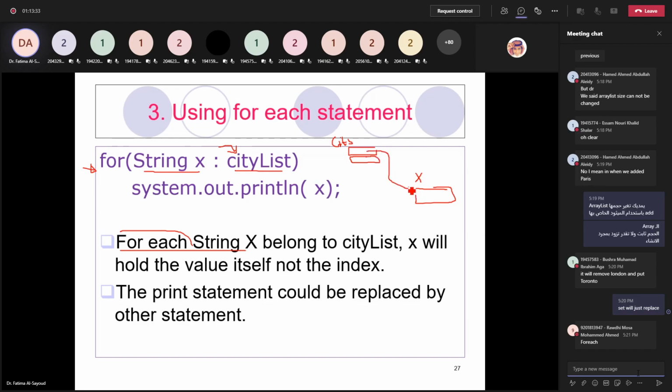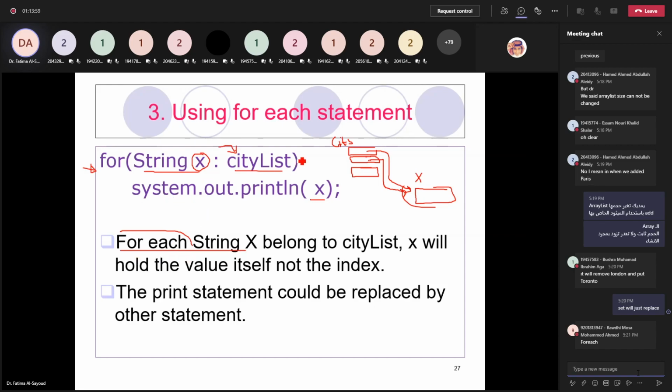Bring the first one and store it here and process it, print it, do calculation, whatever. And then go back. As long as you have items in city list, go to the next one, store it in X and do the processing. It could be X as integer, double, or an object. So this is the idea of for each.